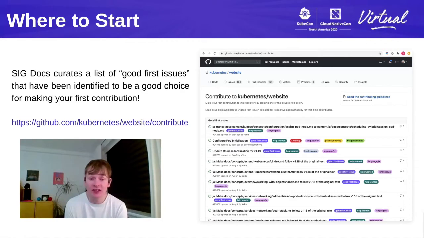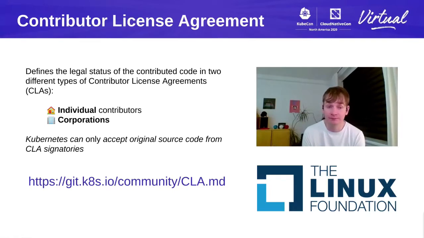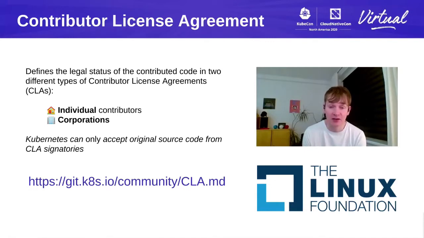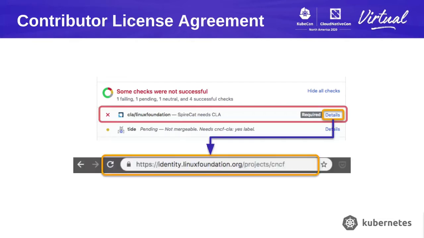If this is your very first contribution to Kubernetes, there is some paperwork to get through before we can review your PR and move it forward to getting merged. We need you to sign a contributor license agreement. There are two ways to sign it, depending on whether you're signing as an individual or as part of an organization. You can open a pull request, and automation will check whether you have signed the CLA by your email address, so it's important that the email in your Git commits matches the one used to check your CLA status. There's a details link you can click to go to the Linux Foundation website to sign in, check your CLA status, and sign up.